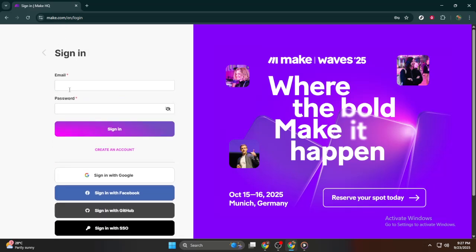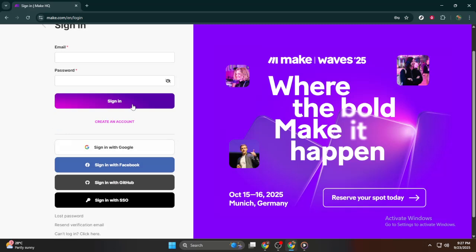As you navigate to the top right corner of the homepage, you'll notice a button labeled Login. This is your gateway to accessing your Make.com account, where all your previous workflows and automation setups reside. Go ahead and click on Login. It's the first step to reconnecting with the invaluable tools and integrations Make.com offers.